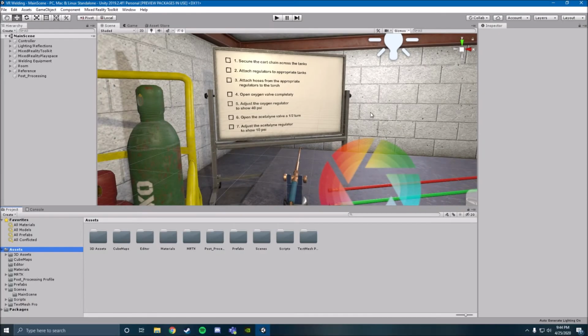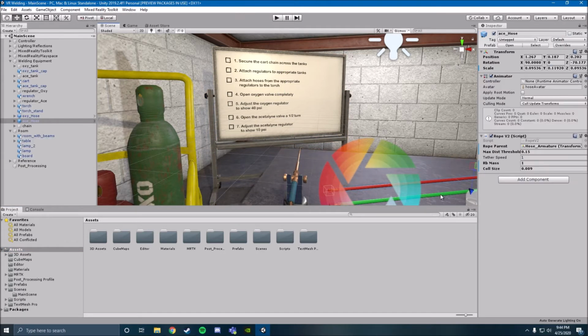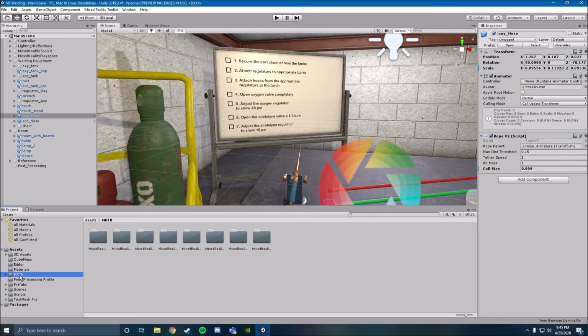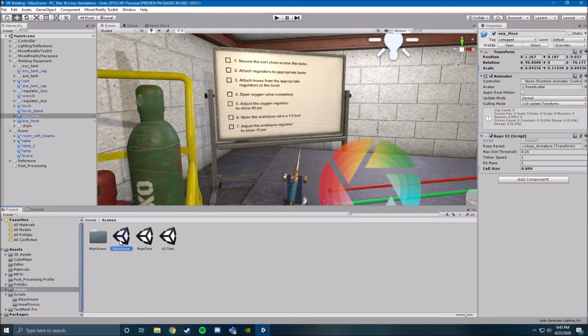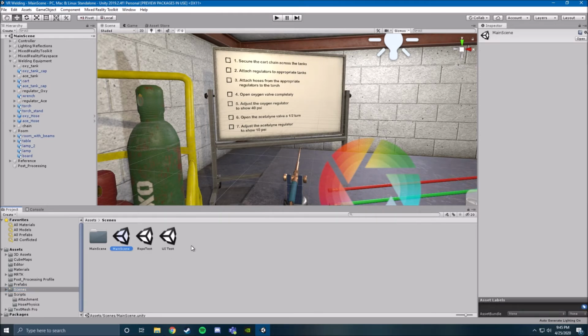Once the project opens up, you should be seeing this. This viewport is where you'll be editing and selecting game objects to change the properties of. In order to mess around with the assets of this project, they'll be located in the assets folder. Pretty much every folder will contain stuff from the scene except for the MRTK folder. This contains the virtual reality kit that we used in this project. You won't really be using much of the things in here. Many of the things will be in the scripts and in the 3D assets. This scene that's open right here is the main scene. The other two scenes were just used for testing.